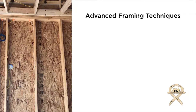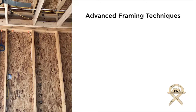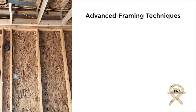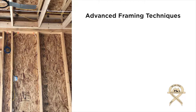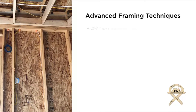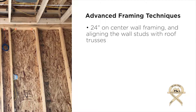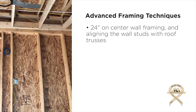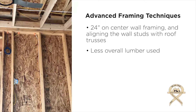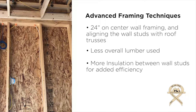Years ago, most houses converted to framing at 16 inches on center, giving people the idea that homes are much better structurally built and more sound. But what we've learned over time is that by stacking framing members at 24 inches on center — which is the spacing of your trusses — we actually can reduce the amount of lumber in a building and also add extra insulation.